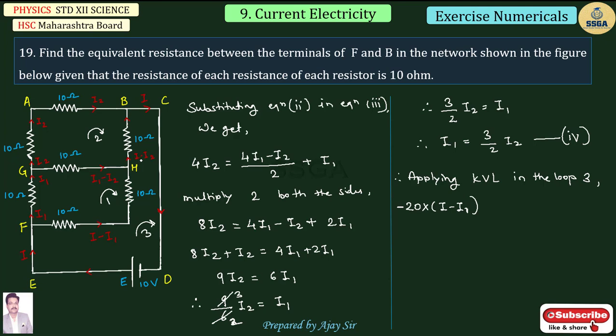Now in this case the current is I minus I2. It will flow to this arm. The direction of tracing is the same, so again here minus 10 into (I minus I2). Now the same current will come to this point, where the current is I. When we traverse from the negative terminal to the positive terminal of the EMF, the second terminal is positive, so we get positive E.